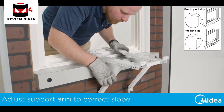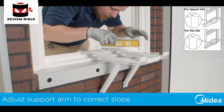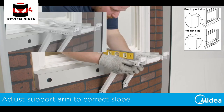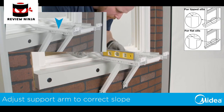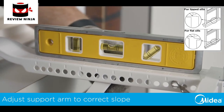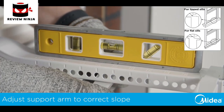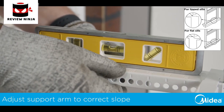Move the angled support arms in until the feet touch the outside of the building. Then place a level on the main supports here or here. Adjust the first angled support arm so the bracket is tilted downward toward the outside. The level should show 1/4 bubble for the correct angle.